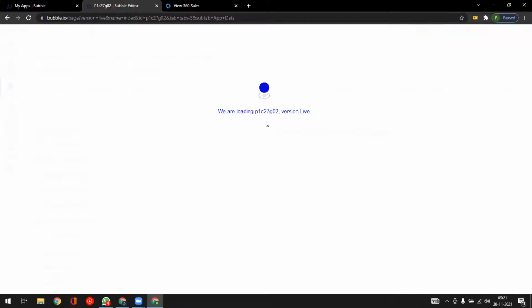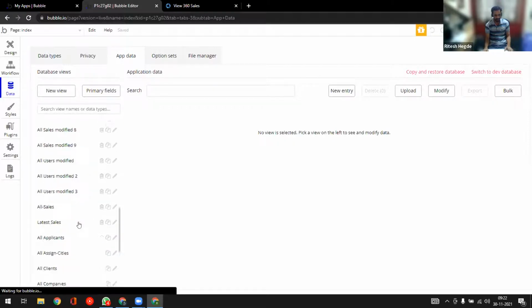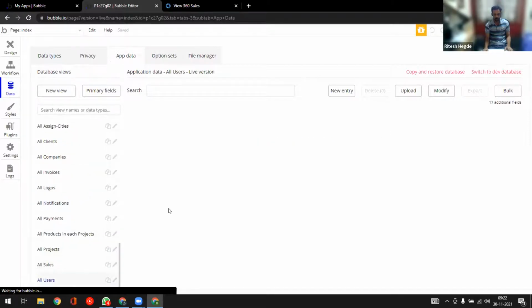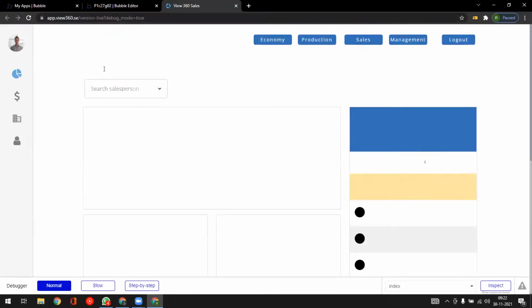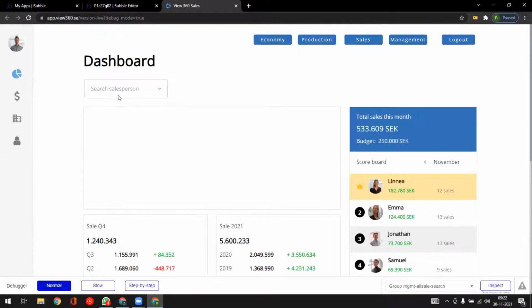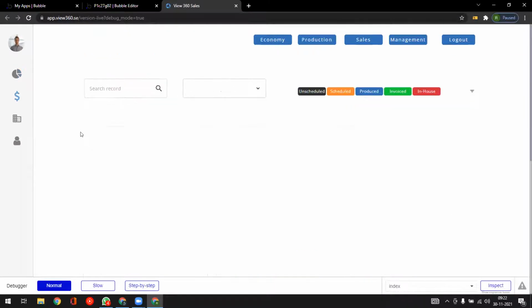Oh, Bubble, you're no faster tonight than you were this morning. The slowest thing on Bubble is the plugin page. Oh yeah, when you're searching for the plugin, no contest. That was one of the first things I noticed about Bubble when I started building, that plugin page. I was like, oh my God, this is awful.